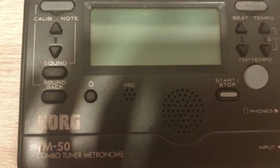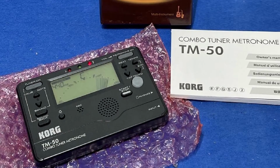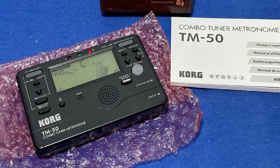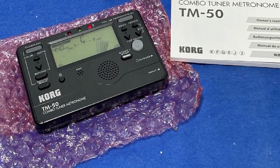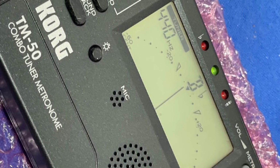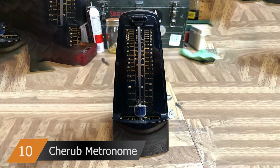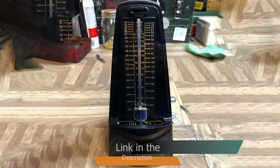This is a digital metronome powered by 2 AA batteries that can last for a long time. The mic, speaker, and indicator lights are at the front as well. At the sides are ports for earphones and input. The Korg TF50 typically retails for $57.99 with accessories. Finally, the number 10 position is dominated by Qlik Metronome WSM330 Black.